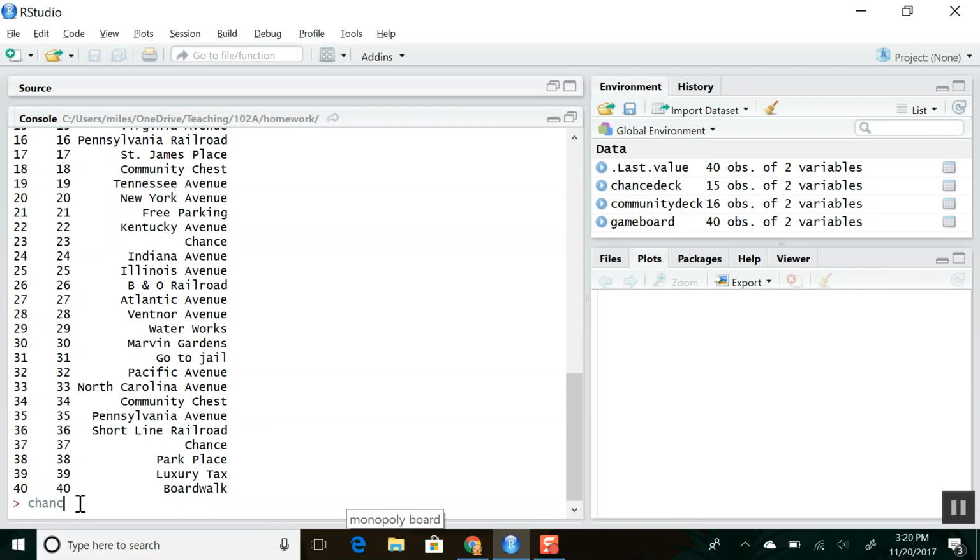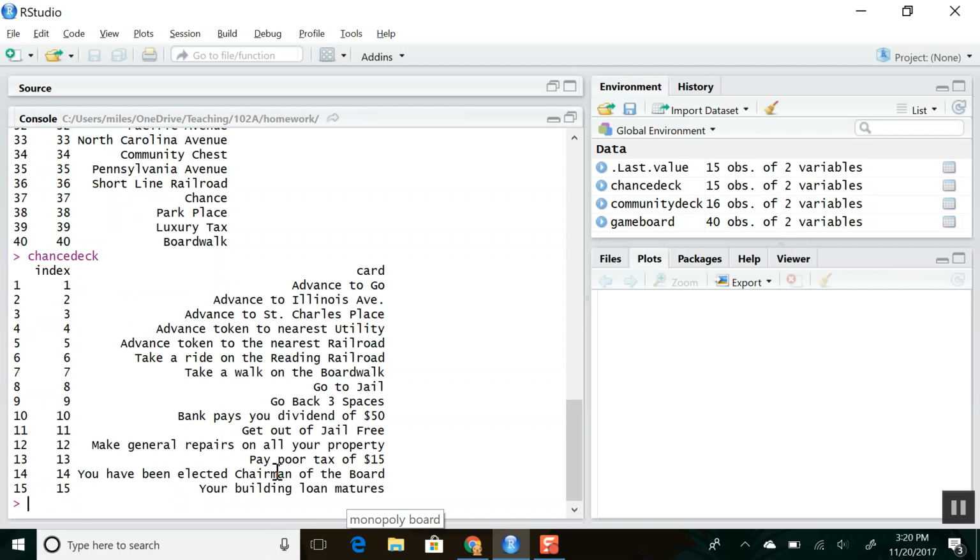Okay, and then we have the chance deck. I've arranged these so that the first ones are the ones that move you places. So we have advance to Go, advance to Illinois Avenue, all of these things, go back 3 spaces. Okay, and then these last 6 cards don't move you anywhere. They give you money, get out of jail free. That's a money related card, so it doesn't factor into anything. It's just whether or not you have to pay the fine to get out of jail. So these things you don't really have to simulate, but they are part of the deck.